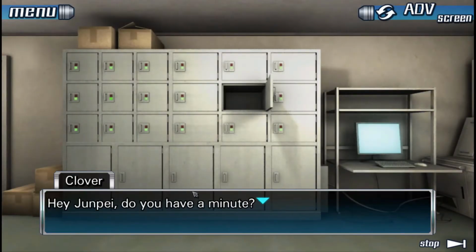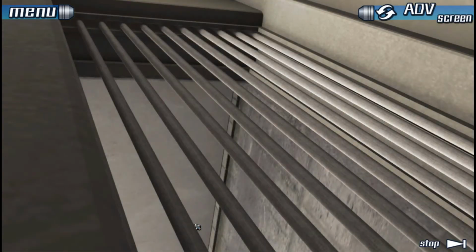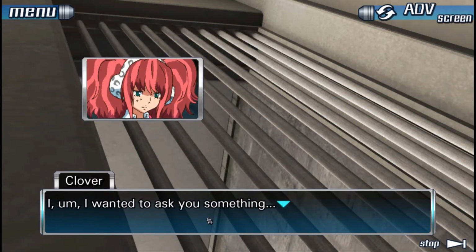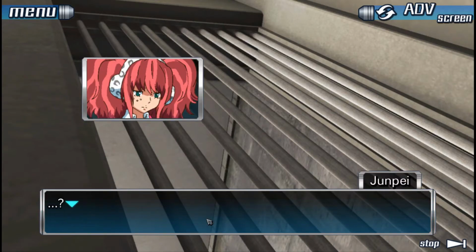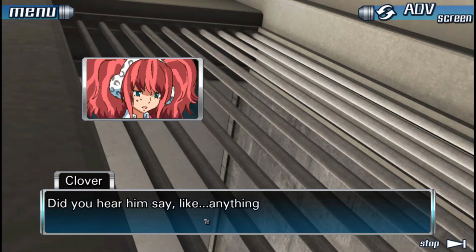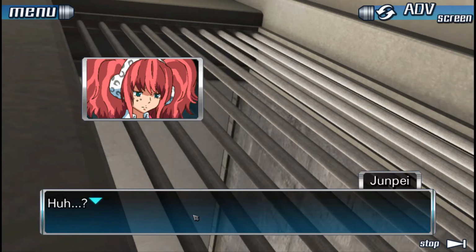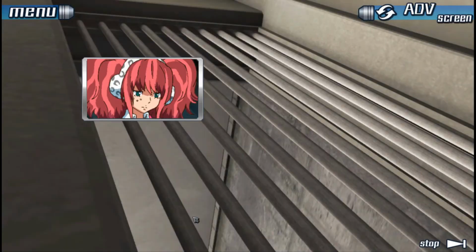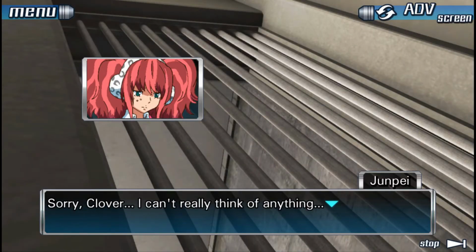Hey, Junpei, do you have a minute? No, we have no minutes. What's up? We wasted all our time talking about weird pseudoscience. I wanted to ask you something. Junpei, you went into door 5 with my brother, right? Yes. Did you hear him say anything weird? Oh, he said lots of weird things, but nothing you're looking for. Well, let me think. Sorry, Clover. I can't really think of anything.